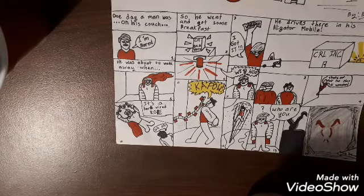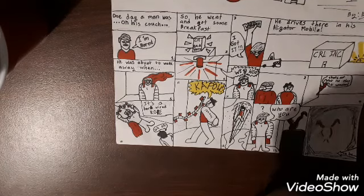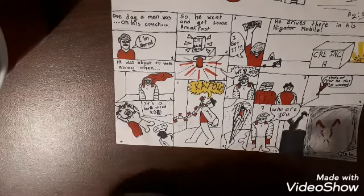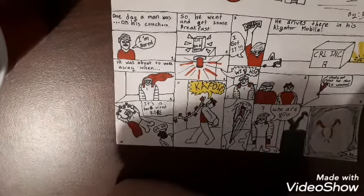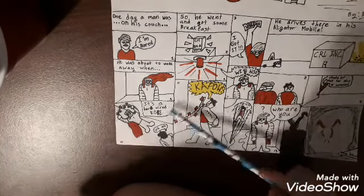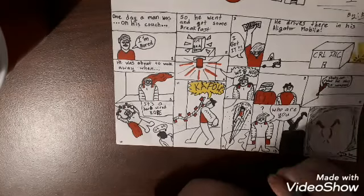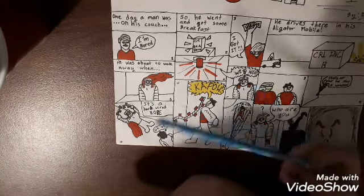I don't think I have any spelling mistakes except for cereal, which was misspelled purposefully because I felt like spelling it like that. And then I messed up here, but that said barbed wired rope. Okay, let's just read it. So, this first frame.